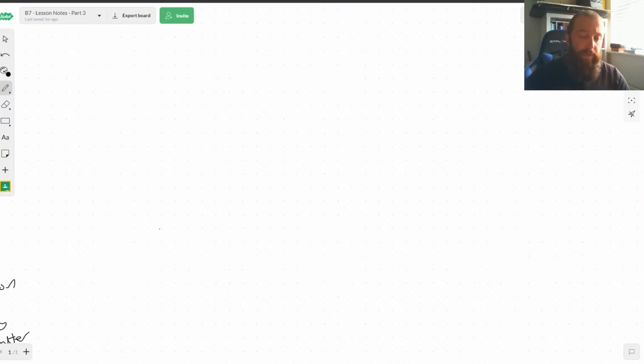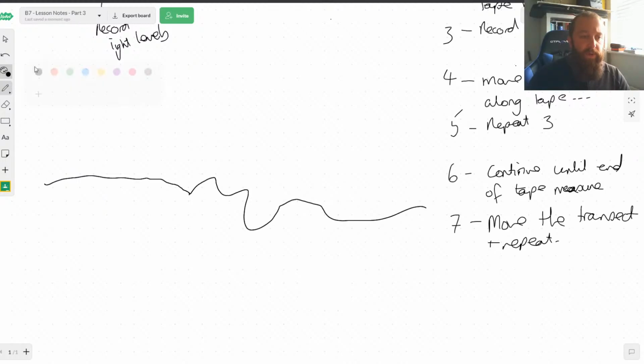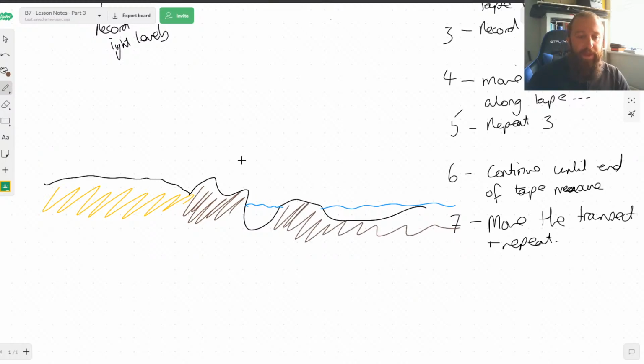So if you were only looking at the rocky area, and say you had this beach, let me just move over. If we had a beach area where we had some sand, then some rocks and some rock pools here, and then the sea went out and this area here was sand. I don't think I've got a colour for rocks, let's just do them brown for a minute. This may be our rocks. Then if you only looked at this area down here for the limpets, it wouldn't give you an accurate population of what's up here.